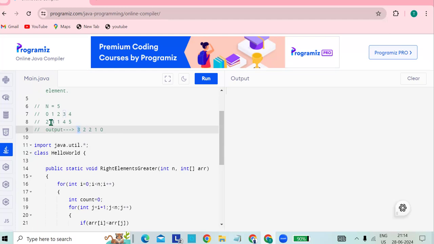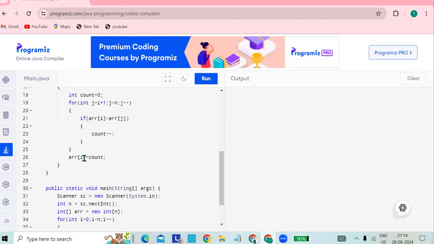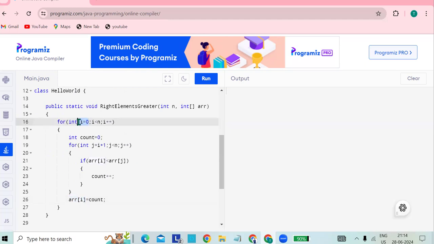I hope you understand. So you are updating after counting what are the greater elements, which is greater than 2. You have to check the current index value is less than the rest of the elements. So how many numbers are there, that number will be stored into the count. So I'm initializing that count to the current index, which is arr of I. Current index I is equal to 0, so in arr of 0, I'm initializing this count after doing all the counting.